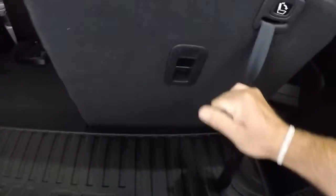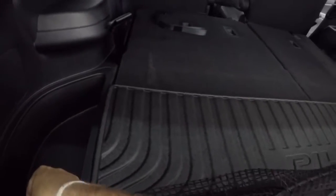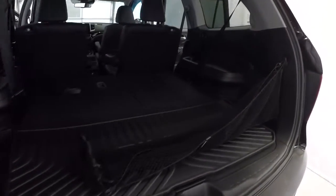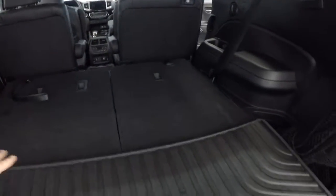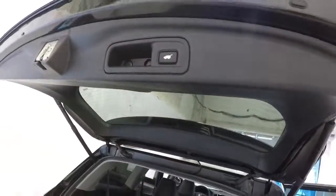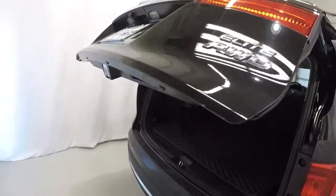These seats will go down. I'll go ahead and take this down too so you can kind of see what we're dealing with here. Alright, so now you can see how much that really opens it up back here in the back. Alright, and then this nice rubber mat will actually fold out the length of the trunk area here. Let me show you this storage area one more time now that we got that up. Okay. It does have the power lift gate. Simply press that. Nice and smooth coming down.